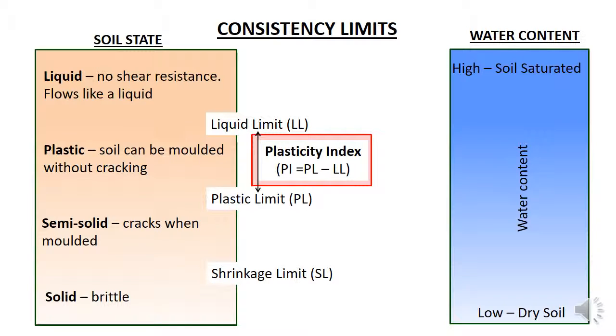One useful measure is the plasticity index, which is the water content at the liquid limit minus the water content at the plastic limit. This measure gives you a good indication of whether the soil is a clay or a silt, as well as how well it will compact and how strong it will be when compacted. A higher plasticity index indicates that there is quite a bit of clay in the soil. This means the soil is likely to be softer and weaker than other soils. It is also more prone to loss of strength as it gets wetter.